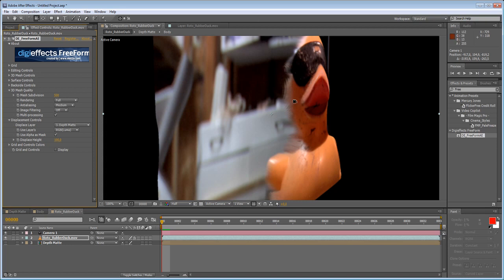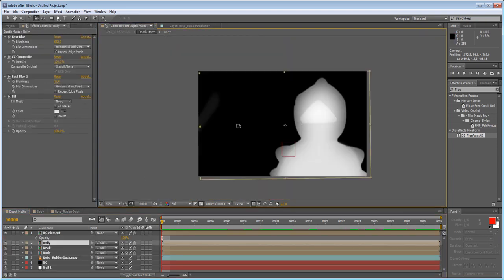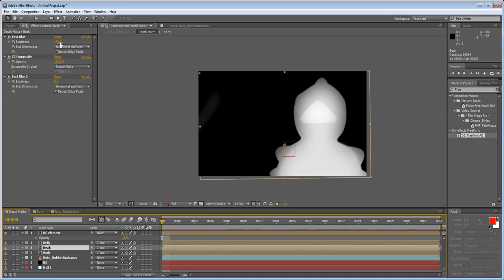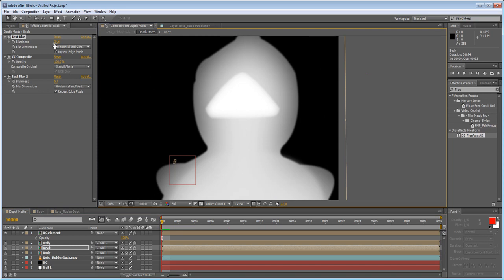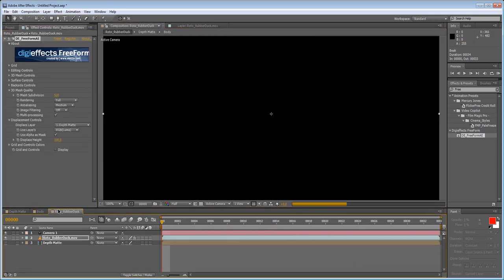As you can see, I think we want to make the beak a little bit lighter. So we just go to the depth mat and select the beak and set the blur a little bit down, so we get an overall sharper shape and also a little bit lighter in the center. So let's see how that works out.